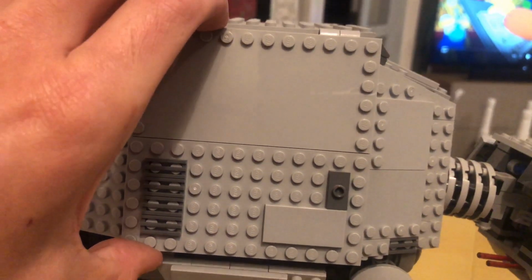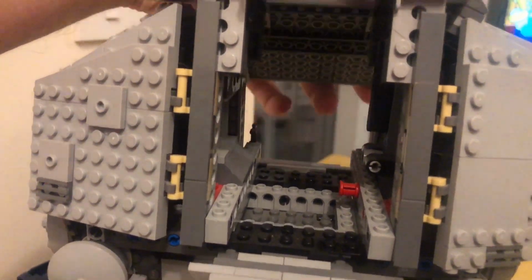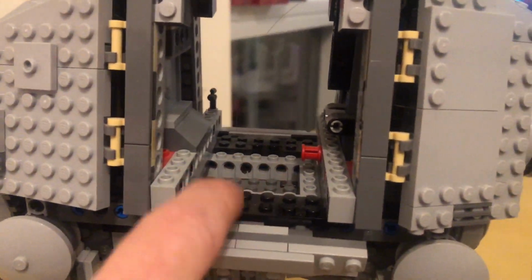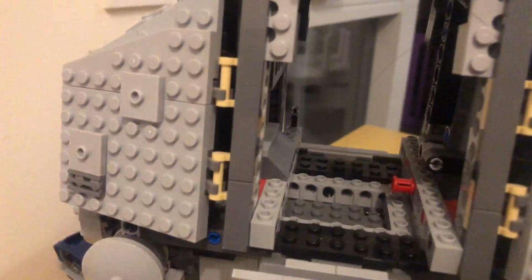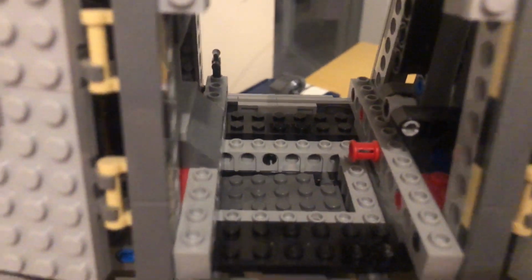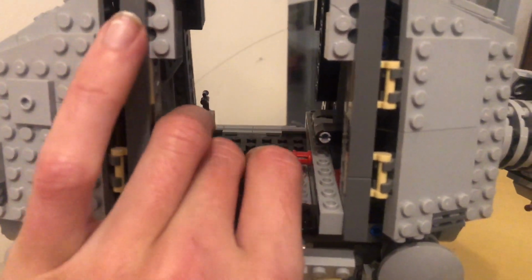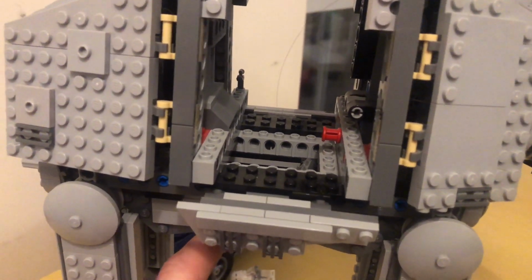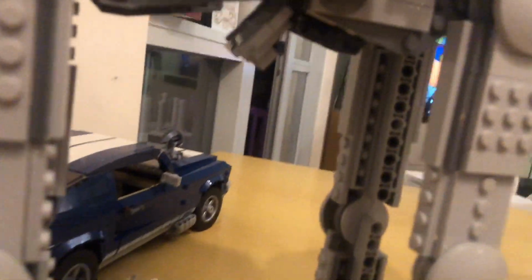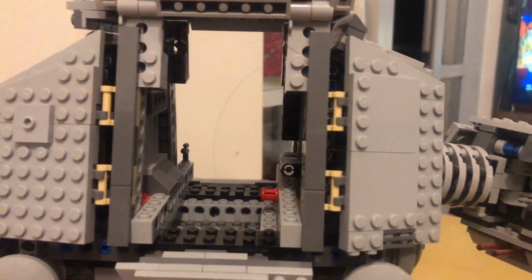And we switch over to the 2014 version. As you can see, there is a big contrast in here. No seats, nothing, just a lot of studs. Pretty damn cool. Now, 20 more in the bottom there, so that was pretty awesome. But as you can see, it's slanted down a bit here. So we just pull this little trigger back here, and this should drop down. There we go. It is a bit stiff. It is an old set, give it credit. I've had this since 2014, so it is a bit stiff. But you do get that little hold out. So, happy days. Just close that back up there.